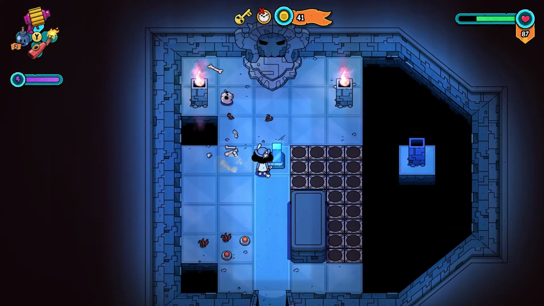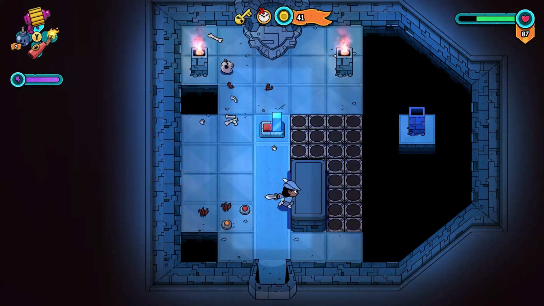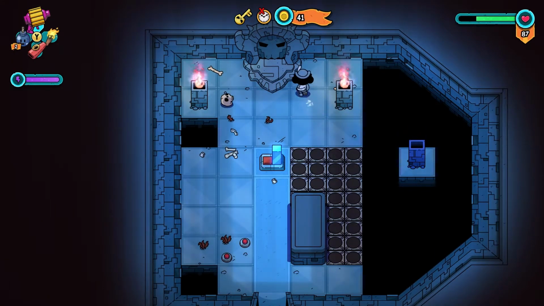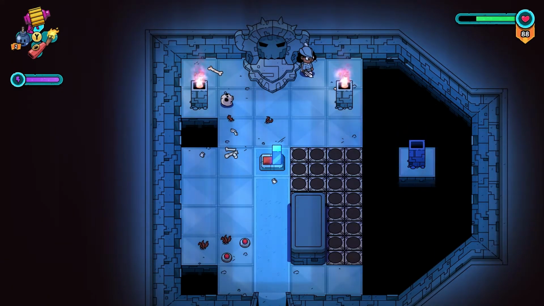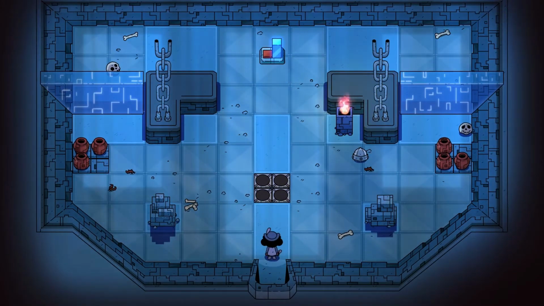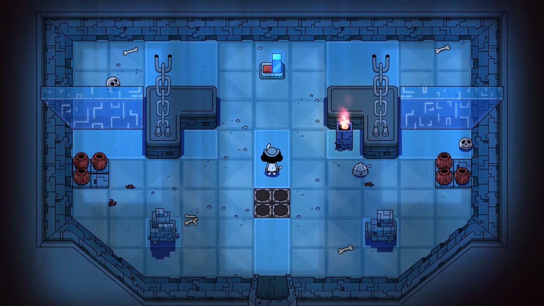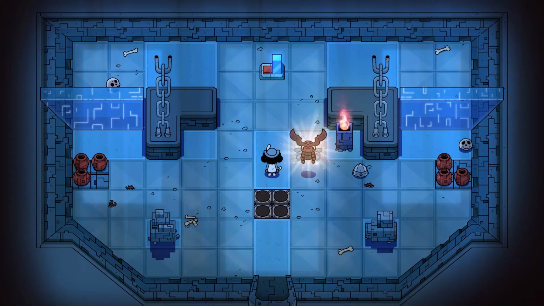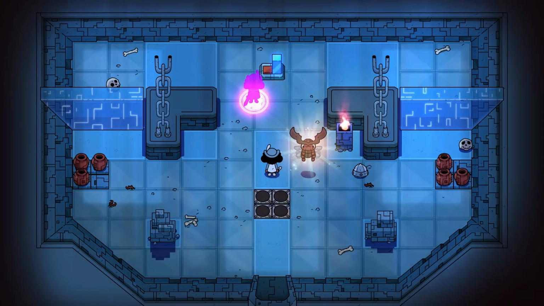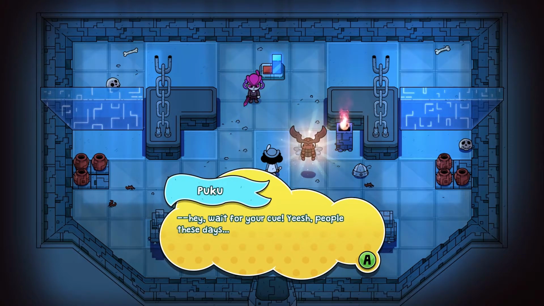Okay. Anything else different? Can't interact with this. Maybe... Ah, here we go. At an angle. There we go. What? This is the end of the trial? I was expecting a boss fight. Right then, we just need to fight the... There we go, yes.